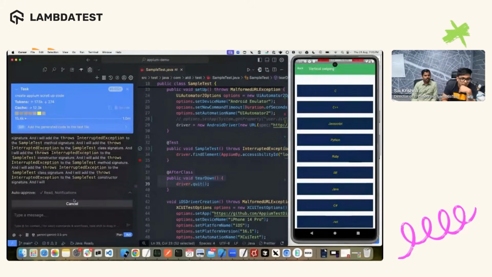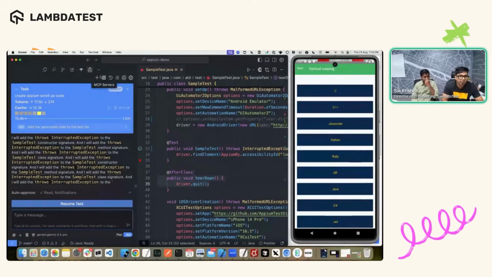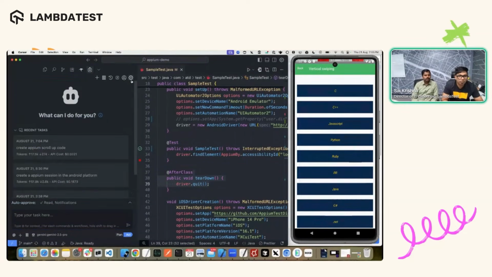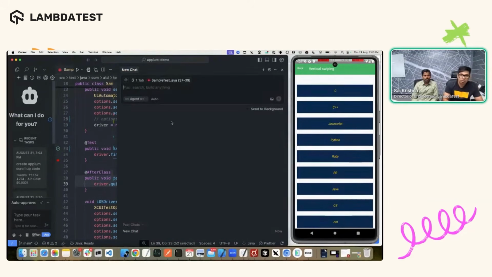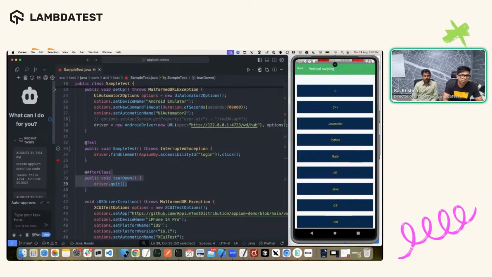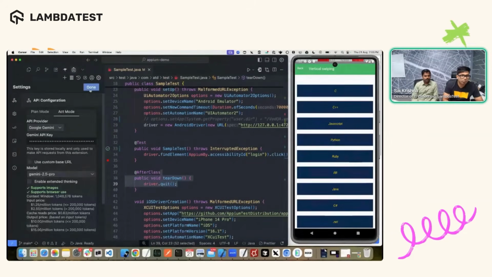I think it is unlocked. I don't know why this is behaving a little weird today. Either way, maybe let's create a session and do it one by one. I think it's that model being a little wonky. Yeah, we'll do it through Cursor, or probably I can change the model and see.